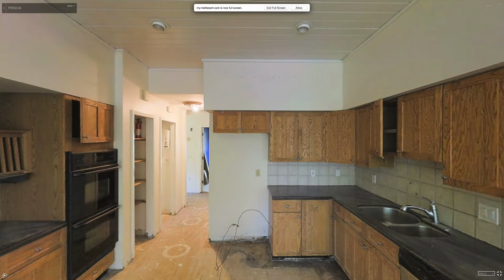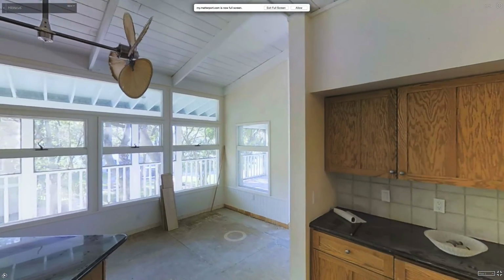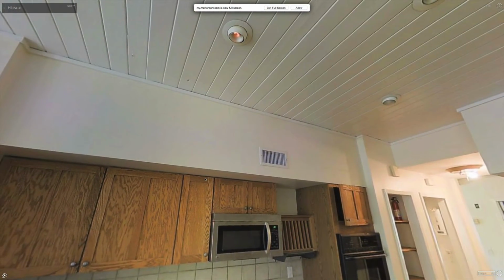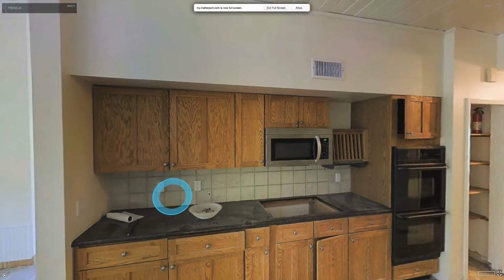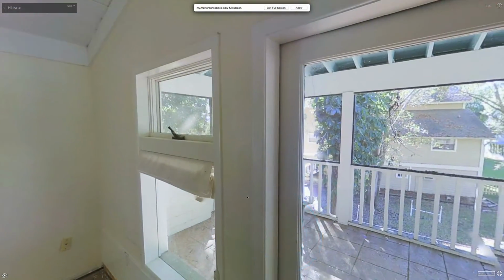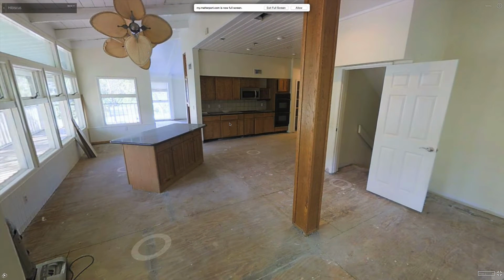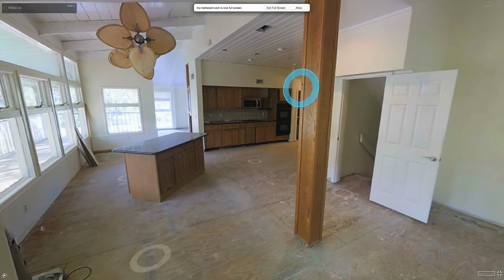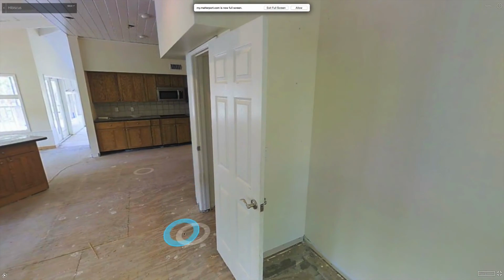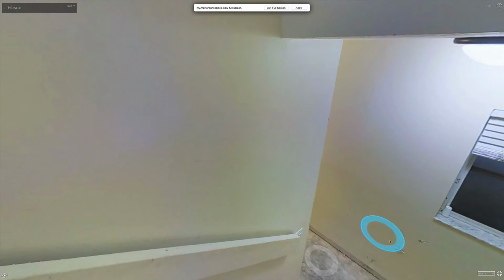So what this allows a purchaser to do, and this is an example of a listing that we're going to be getting over in Seminole, that an investor's taking. They're totally gutting the house and redoing it, and then we're going to put a side-by-side of what he's done before and afterward. But as you can see, the technology allows a person to walk around the house, see things in a whole different light. So you're able to take away the perspective of the person behind the camera and just put it in the hands of the person that's purchasing, so they can stare at the ceiling, they can look down at the floor, they can go down a hallway. I'll just show you here.